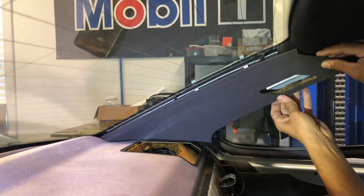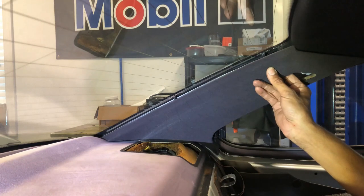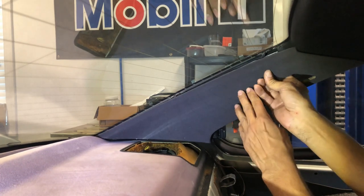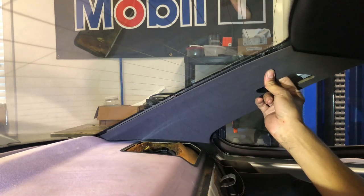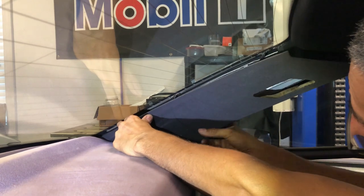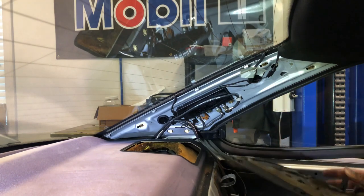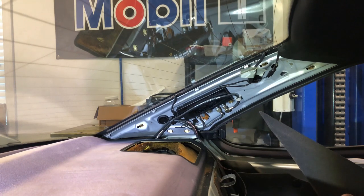The second one, on this corner, I had to do the same thing — just put my fingers in. I could not get my pick in there at all. This foam was covering the metal clip. So I just stuck my fingers in there, could feel it, pried on it, and got those two loose. For the third one, I got my finger in between the glass and the C-pillar and tried to get my hand in as far as possible. I'll be honest — I did not pull it out completely straight. I pulled at an angle and it came completely out.